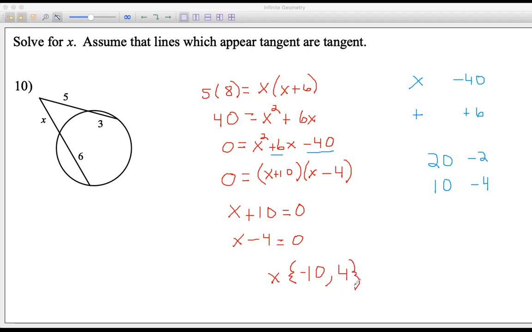Now look at the original problem. Could x be negative 10? Could x be 4? And there's your answer. So on this particular one, final answer, just confirm, x is 4. We did one yesterday where when we got our two possible answers, they both worked. Hey, you just did it. Look at the number. It wasn't bad. It wasn't one of those weird ones when there was a number in front of x squared.